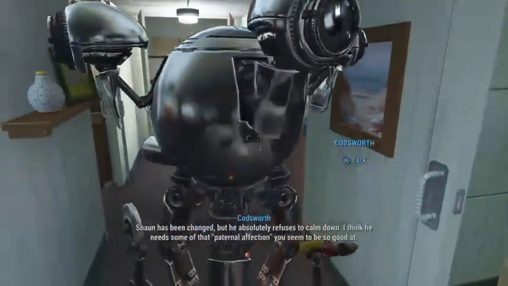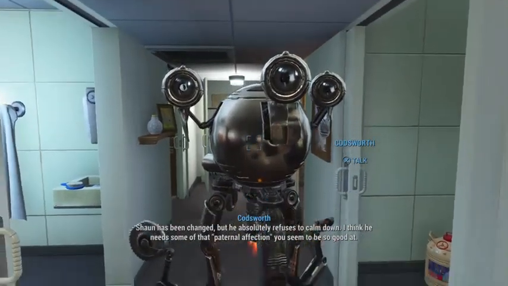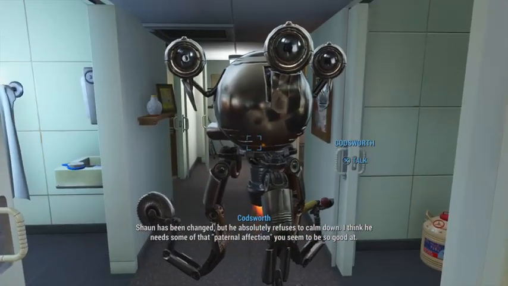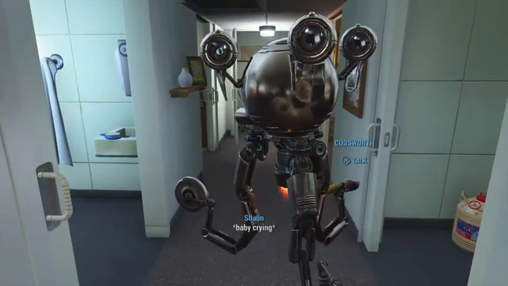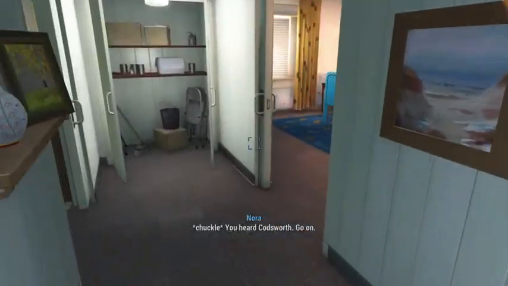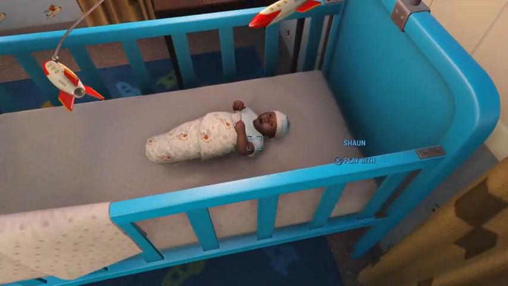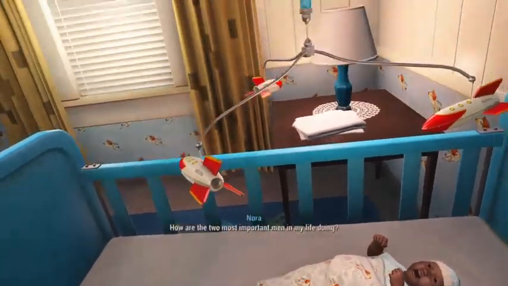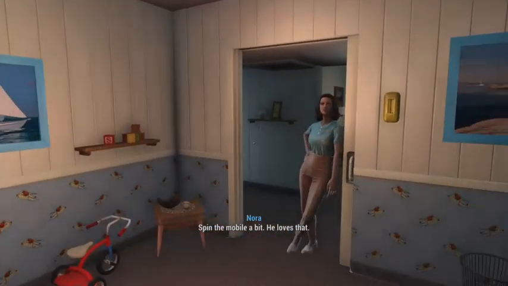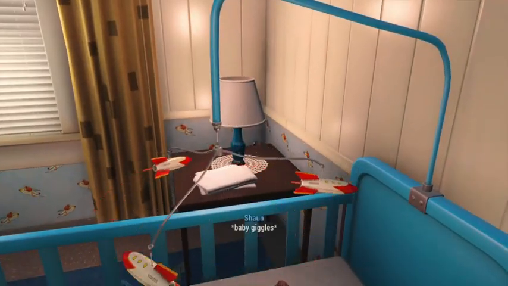Sir, Sean has been changed, but he absolutely refuses to calm down. I think he needs some of that paternal affection you seem to be so good at. Okay. How are the two most important men in my life doing? Spin the mobile a bit. He loves that. Spin, spin, spin!